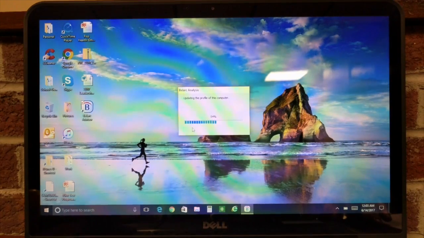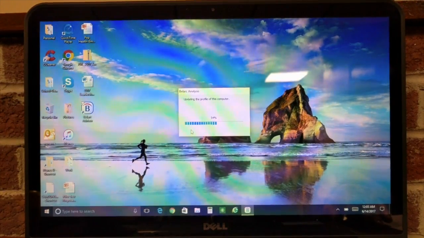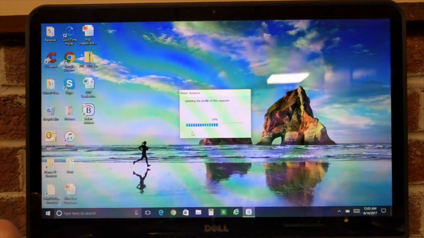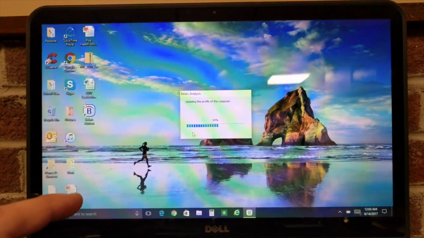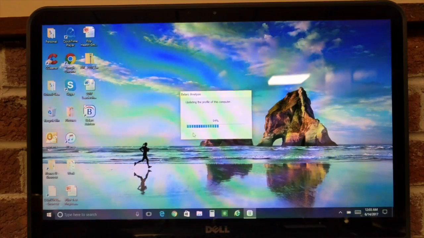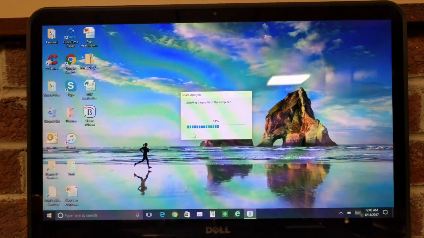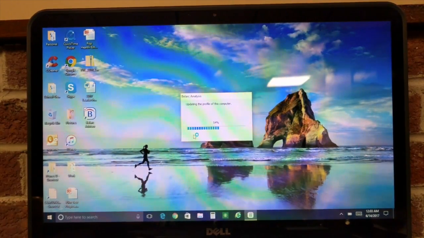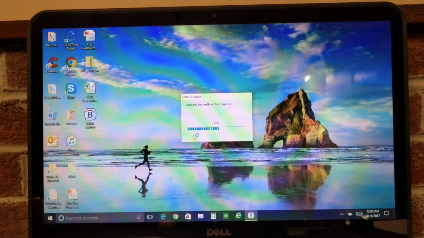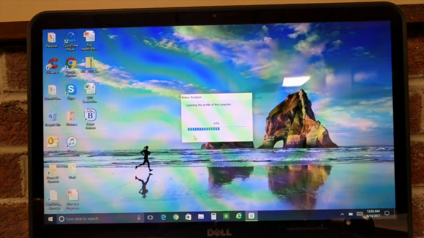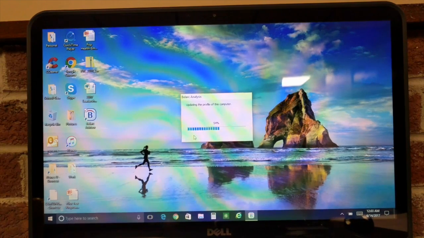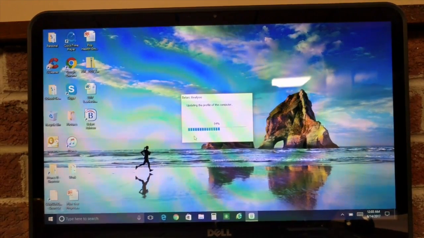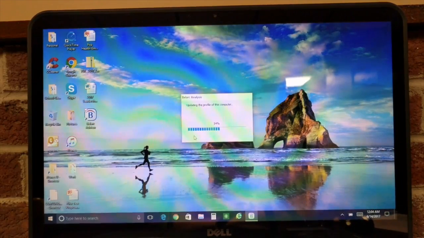And so what it's doing right now is scouring the computer, and it will display in a web page which is locally hosted, so nothing from this program actually goes out onto the net. It doesn't report back to their website. It doesn't report any information to them. This is all locally saved on your hard drive on your computer. But what it's going to pull up is a lot of information from your computer. It goes over the operating system, the processor, the system model, the circuit boards, the drivers, the memory.